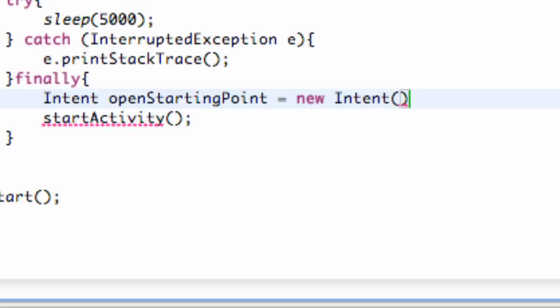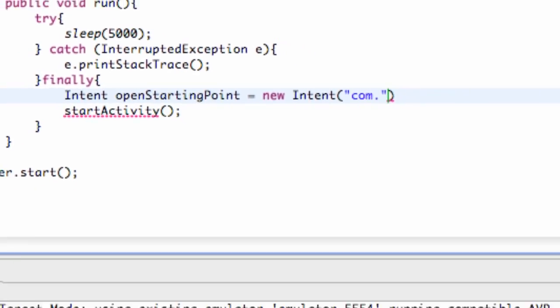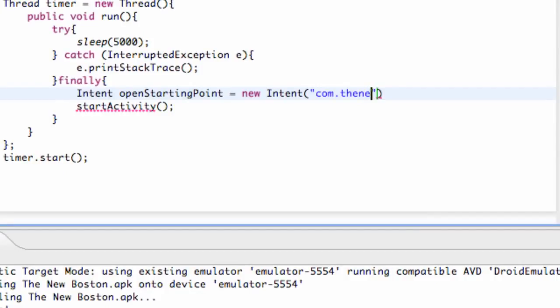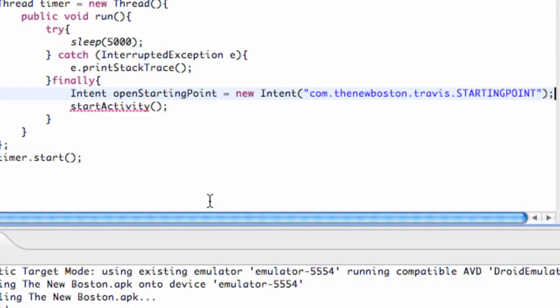Then we put parentheses, and in quotations we put what we want our intent action name to be. You might remember what the action name is, but I'll go over it again. Basically our action name is com.thenewboston.travis.STARTINGPOINT. Then we finish off this statement with a semicolon as always.